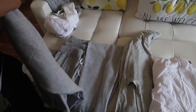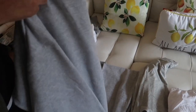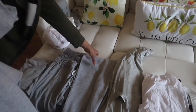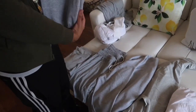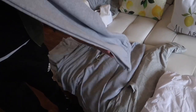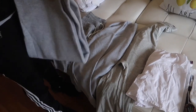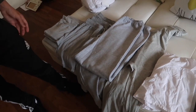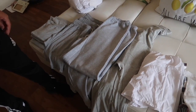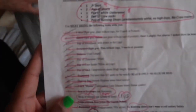Then we have his sweatpants and sweatshirt. The sweatshirt had to be gray; the pants could be any color, but I just went ahead and got him gray because it was the easiest thing. Most of the stuff we got on Amazon. I got the shorts online — we went to Dick's and they didn't have them, we went to Walmart, we went to Target. We went everywhere and they didn't have it.